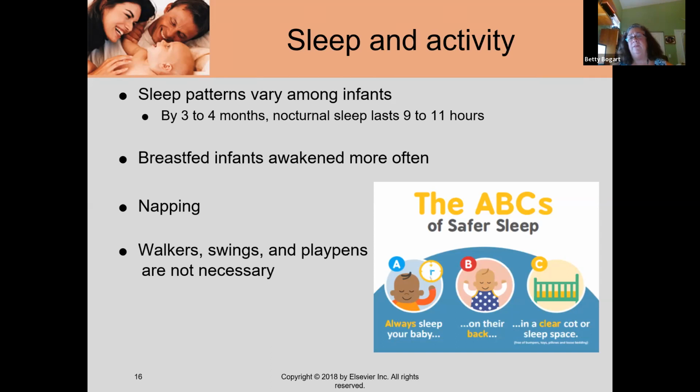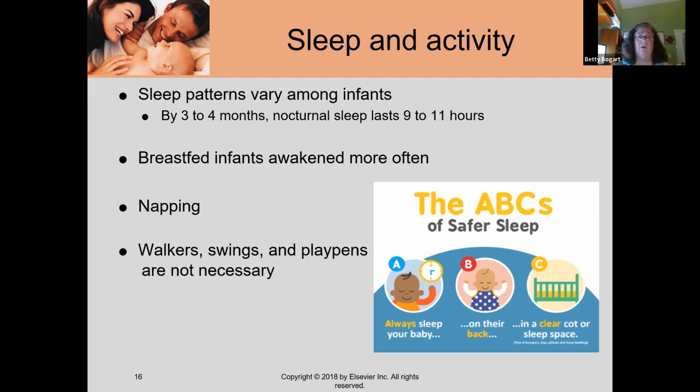And infants who are sleeping should be allowed to sleep. There are very few occasions where we'll say, wake the child up and feed them. And usually those are your premature or your failure to thrive or underweight children. Breastfed infants absolutely wake up more frequently than the formula-fed babies. Breastfed babies might even want it every 2 to 3 hours, and that's normal. Sometimes with formula, it can go every 3 to 4 hours initially, and that's okay too.